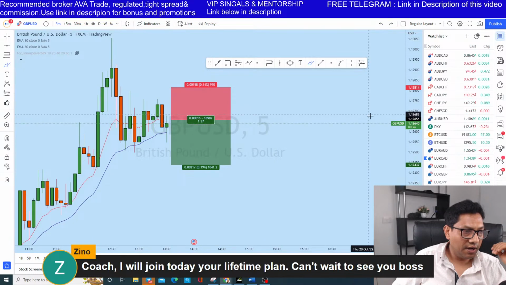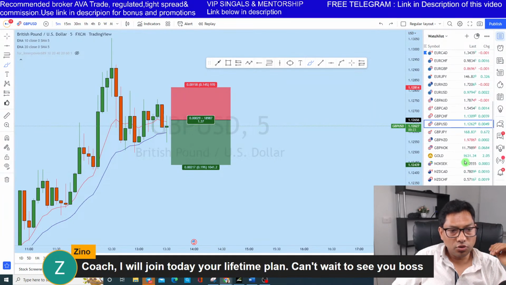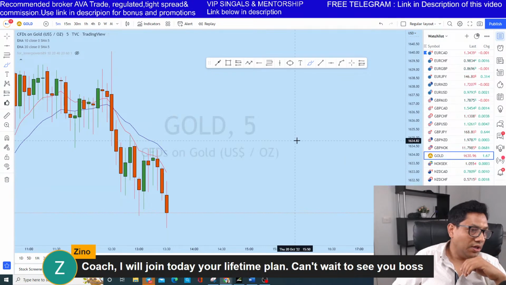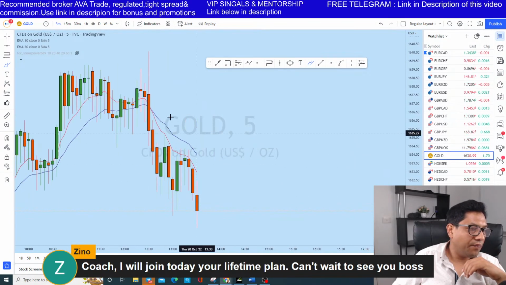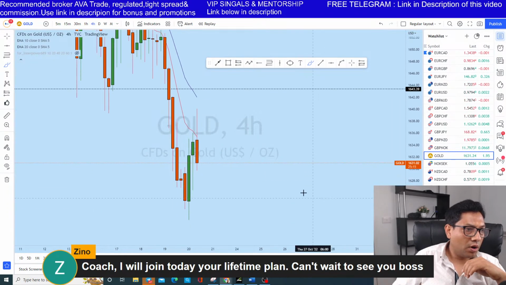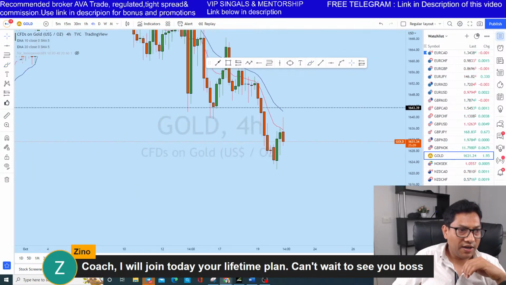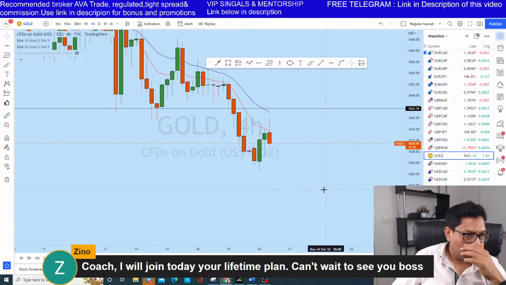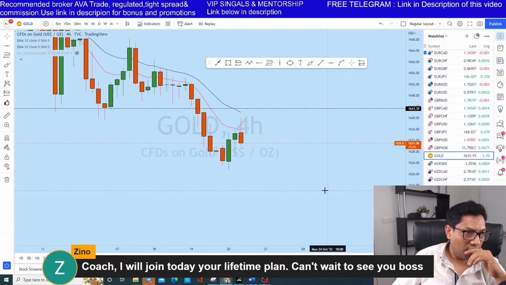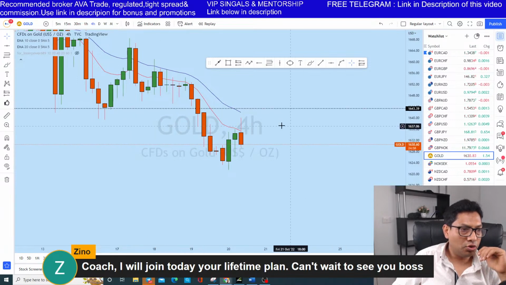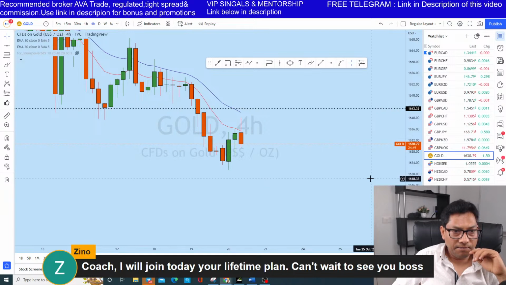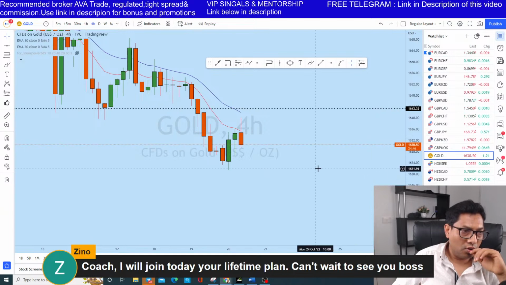So with that being said, guys, let's jump onto other pairs. Let's jump onto gold. Now on gold, we see that there is a gap opening on the 5 minutes. Going to the bigger picture, on the 4 hour, we see in fact a bearish engulfer being formed. So we might find a chance to trade gold soon. We might find a shorting opportunity on gold. I think that because it had tested the daily previous support zone here, which is acting as a resistance on gold, the gold will continue to drop, guys.